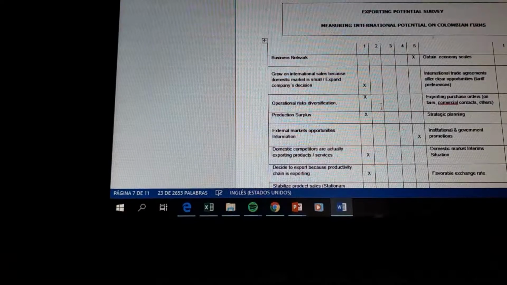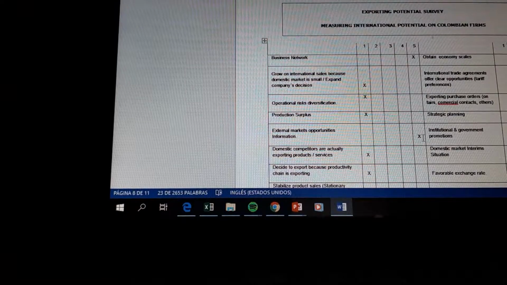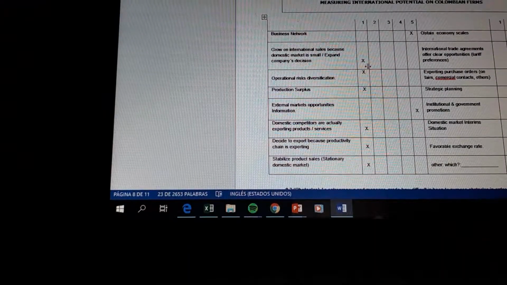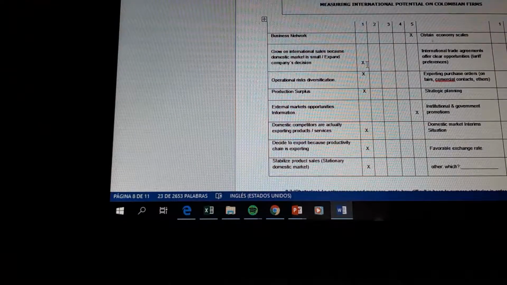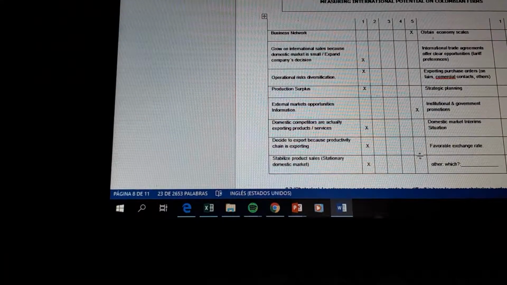8.1. No, so 8.1, in exporting and intent exporting barriers of perception. How important are the following reasons or motivations to initiate an international process into the company, from 1, the less important, to 5, the most important? So the most important for them are business network, external market opportunities, institutions, all the aspects that were graded 5, and there are some others that are graded 1. No? So the differences between what is important and what is not very important are totally clear.